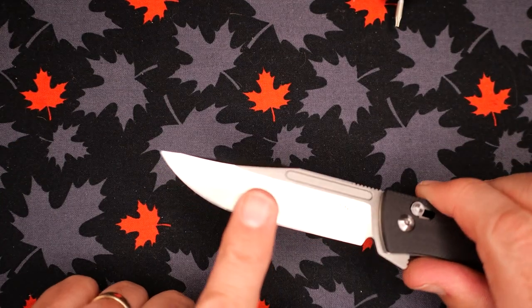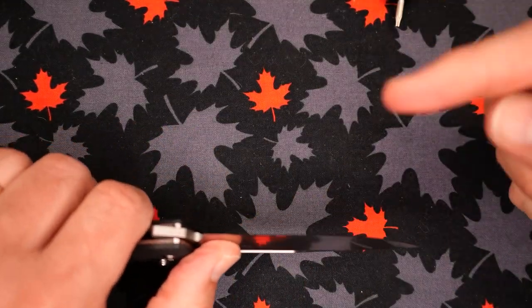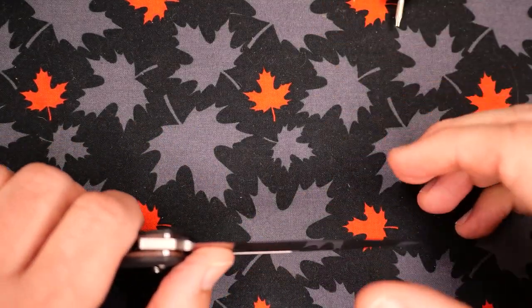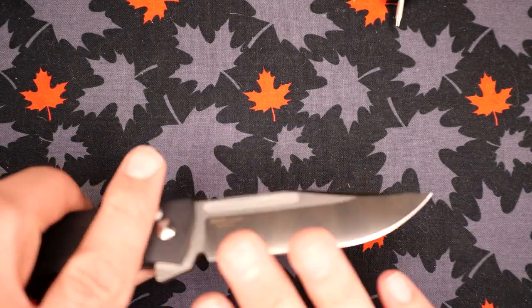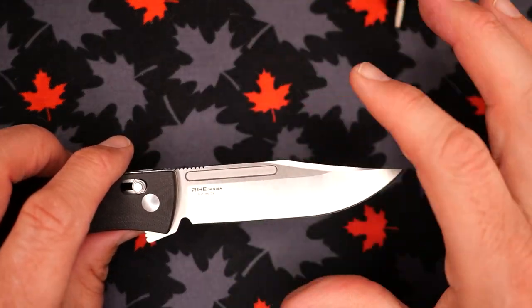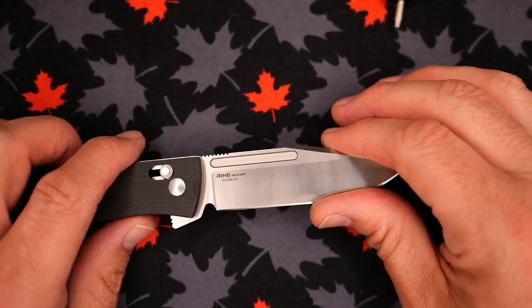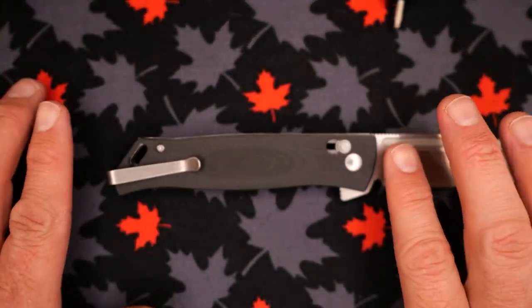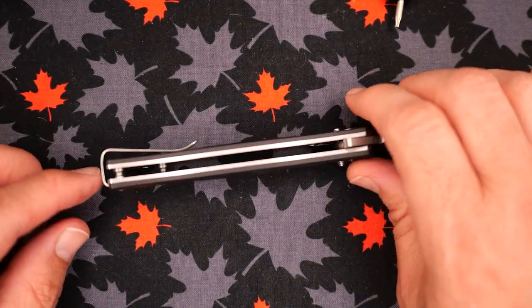The angles you get if you buy one, I can guarantee you are going to be different because these are hand-sharpened. You know, imagine a wheel turning right here or a belt. These are hand-sharpened, so every knife is going to have a different angle. I'm just telling you what these are to give you something of an idea of how well these were factory sharpened.